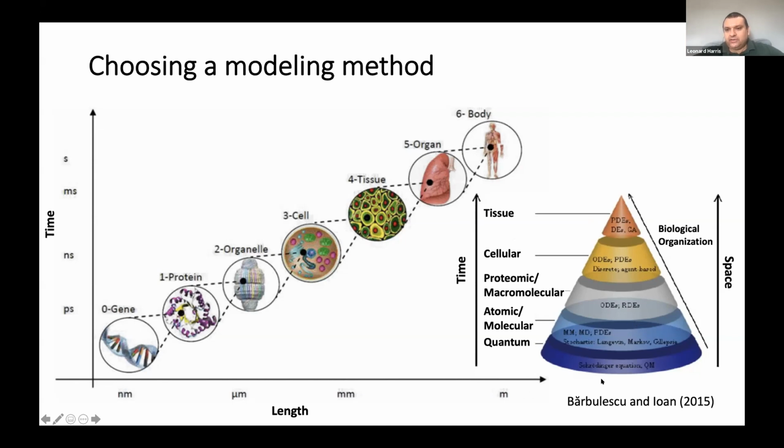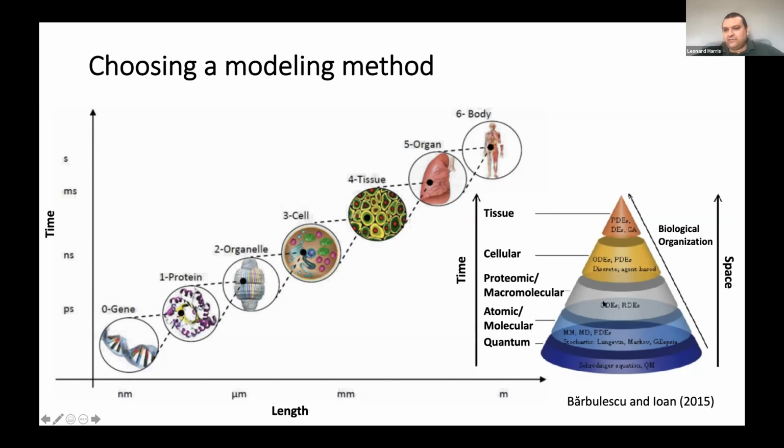One thing I wanted to point out is that they start all the way down here at the quantum level, if you're looking at single molecules inside the DNA, up to the atomic level. Down at the quantum level, you're talking about Schrodinger's equation. You get up into atoms, molecules. It's a little hard to see, but this is molecular mechanics, molecular dynamics, also partial differential equations, stochastic methods like Langevin equations, Markov dynamics, and Gillespie simulations, all down here.